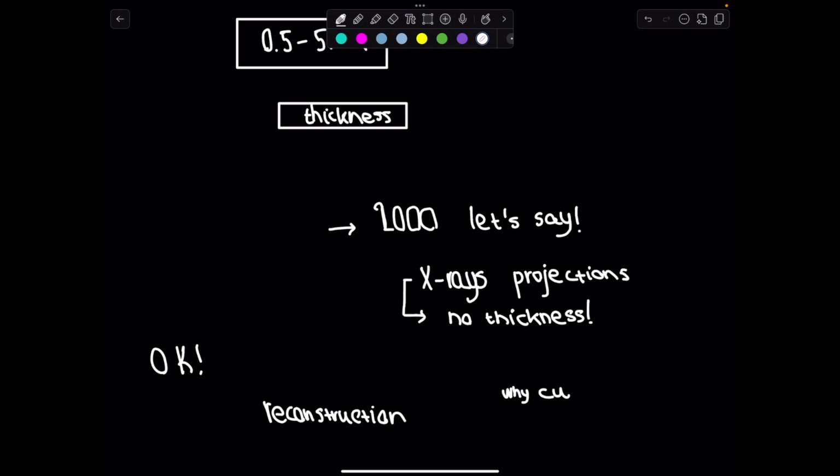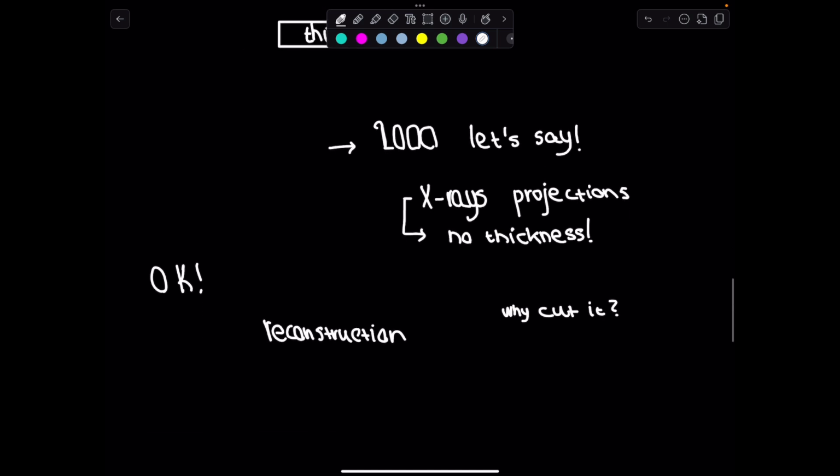Haha, love the loaf analogy. You're right, we have a nice 3D model of the thorax after reconstructing those projections. But we cut the loaf into 2D slices because it's way easier for doctors to analyze. A full 3D model is cool, but radiologists typically work with 2D cross-sectional images to spot details like lung nodules, fractures, or fluid buildup. Each slice lets you focus on a specific layer of the body.